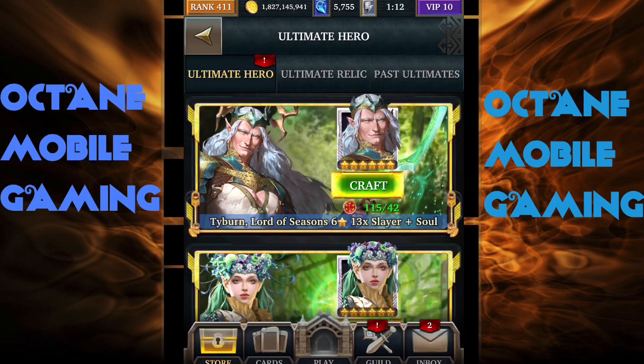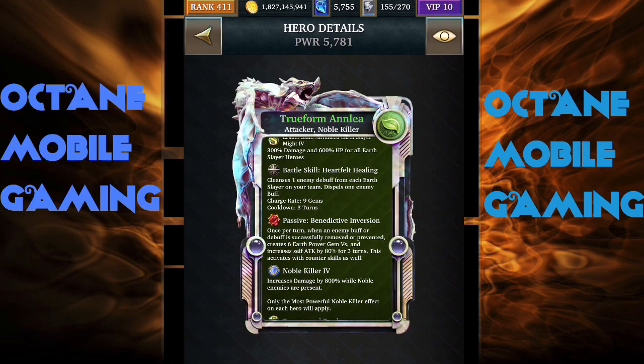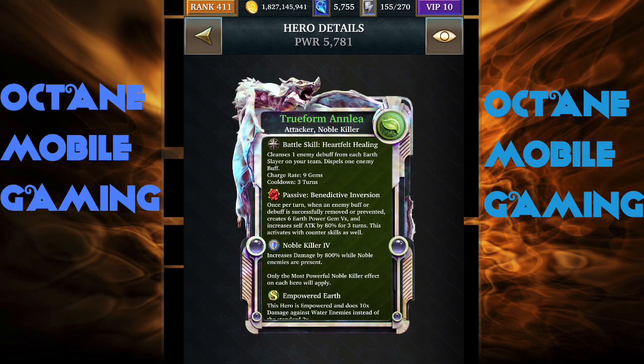Next card up will be our ultra rare for this week, and the ultra rare will cleanse 1 enemy debuff, so that's where the ultimate form gets that skill from each Earth Slayer on your team. It will also dispel 1 enemy debuff.